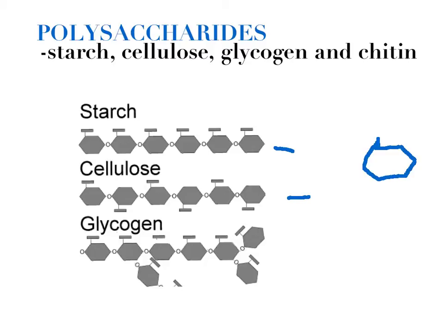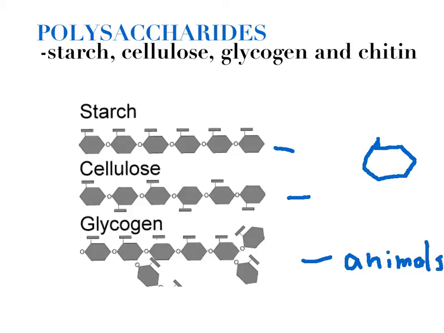Starch is for storage of energy, cellulose is for support around the plant cell in the cell wall. The third one listed here, glycogen, is quite similar to starch, but you'll notice it has these branching glucoses coming off of it. Starch also branches, but it branches differently than glycogen. Glycogen is only found in animals. So this is how we store our energy.